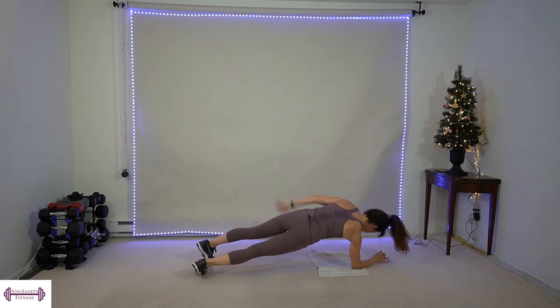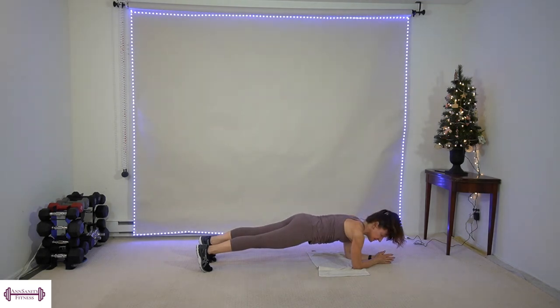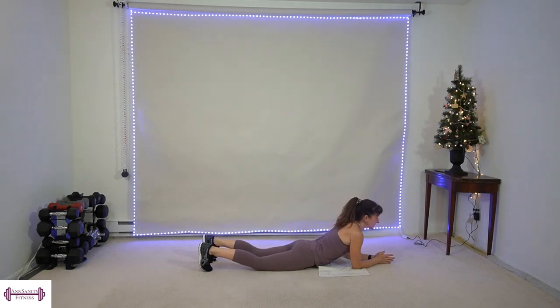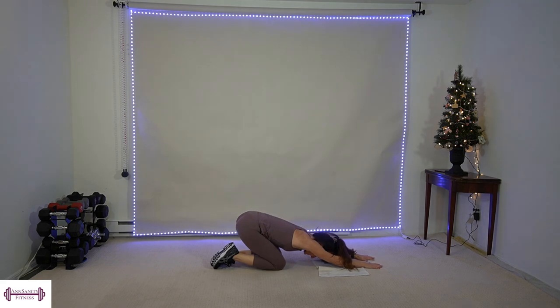We're going to hold it. Counting to 10. Or counting down. 9, 8, 7, 6, 5, 4, 3, 2, and rest. Stay there. Take a breath. Go into a child's pose. Arms in front. Stretch your shoulders. Stretch your lower back.